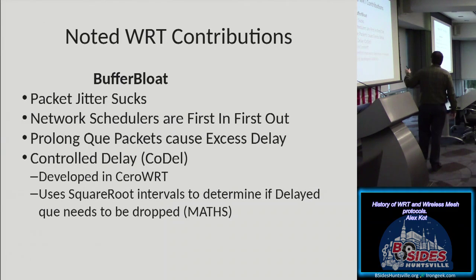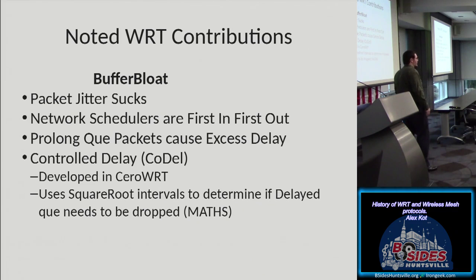So they came out with a thing called CoDel, which is controlled delay. It was kind of a mathematical approach to creating a network scheduler. Really very advanced stuff. When they tested it, they didn't just test it in a small environment. They worked with a bunch of ISPs, and with different things like DOCSIS, your cable modem, DSL, and wireless, and all these different things to get the best approach for that. And I would say almost an overall efficiency that they gained out of it was 10%.